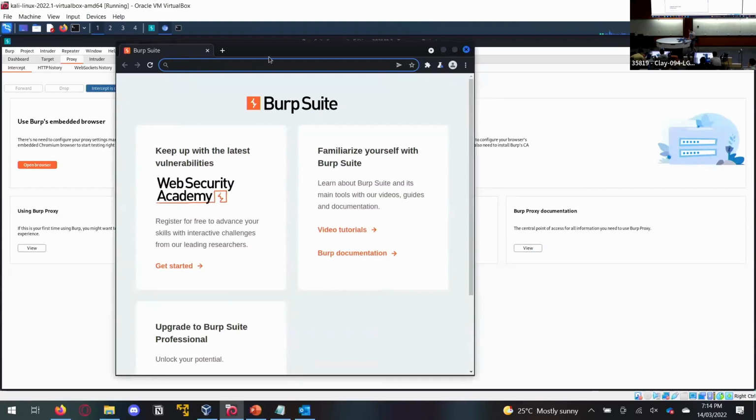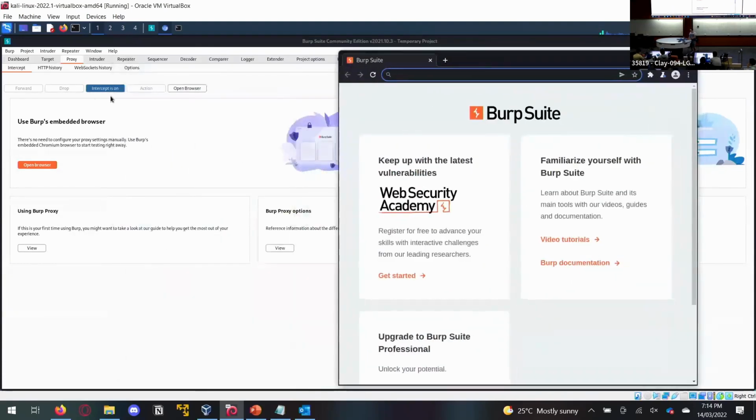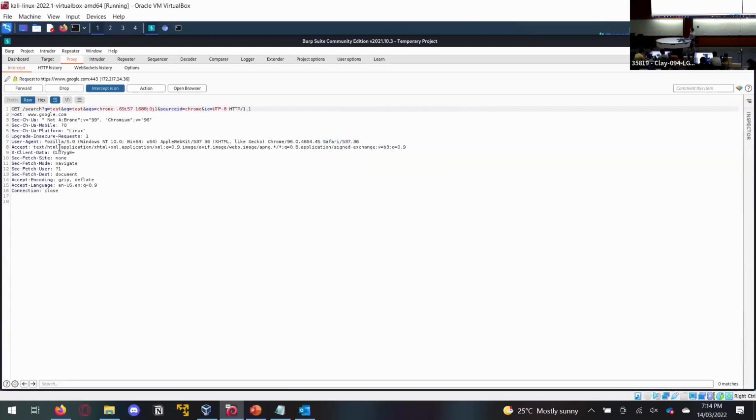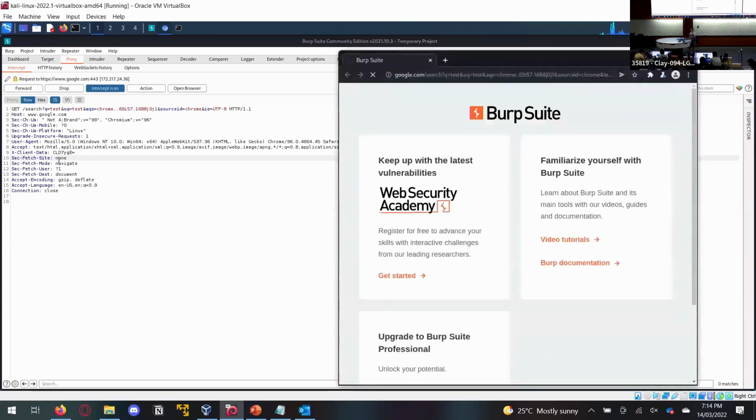So if I go back into Burp Suite, you'll notice that it says intercept is on, right? Now, let's say I randomly go to a website and I search, let's say, "test". You can see that it's actually popped up with stuff, which I really hope I can zoom in on, but nope, still can't. This is basically the request that your browser is sending, in this case, to Google. There is pizza, so I'll try and blitz through this.